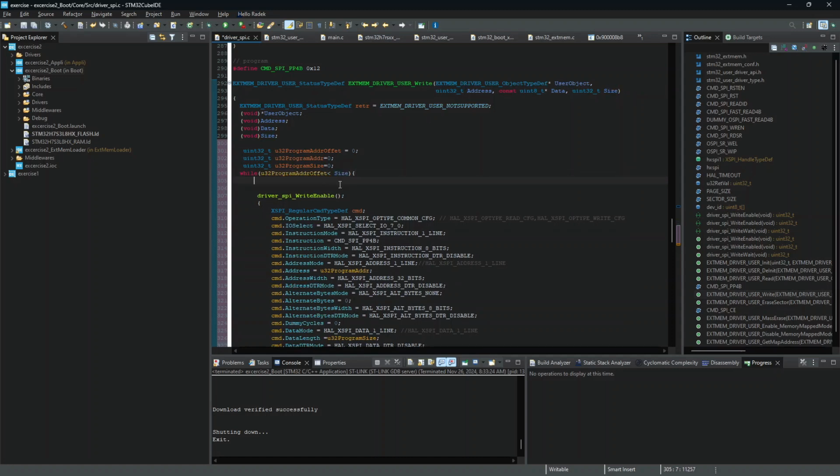So first I need to set the program address, and the program address will be the address. Here you need to be careful because the address is sometimes inside the STM32 address space, which is 90 million. However, the memory requires the address from 0. The external memory doesn't care about 90 million. For it, the memory is starting from 0.